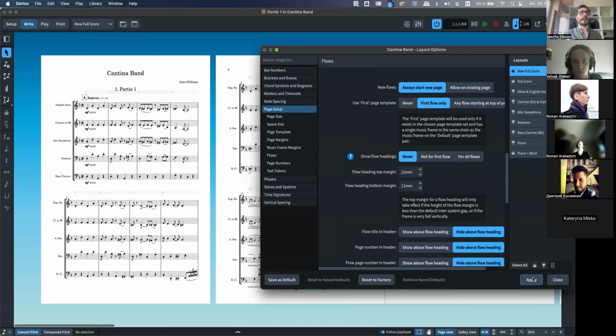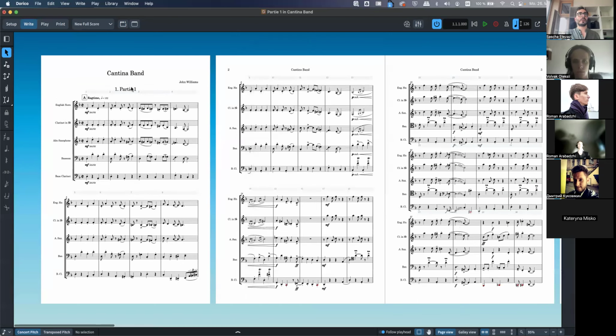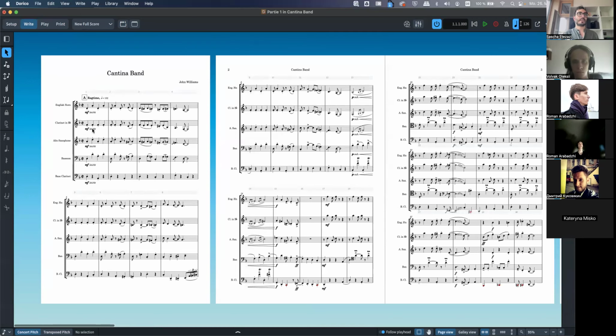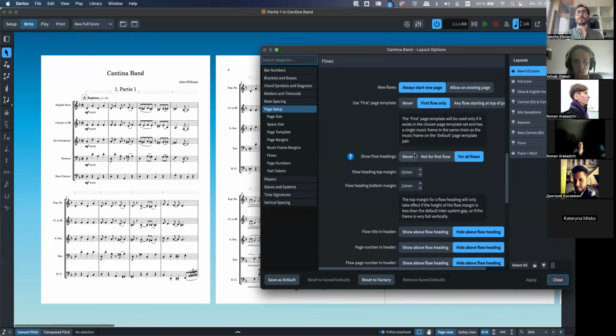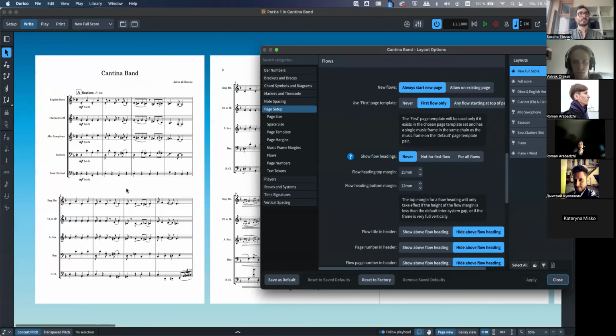In this case, I only have one flow, so I don't want to show the flow heading, so it goes away. What a lot of people are doing, if it's like this, is they're going in here and they're just trying to delete it, but then you can see the space stays the same. And so this is not what we want actually. If we use never here, you can see that the space here will get used by the music. And so it looks a little nicer and more natural. Let me also turn off this track. Okay, so already this looks much nicer.